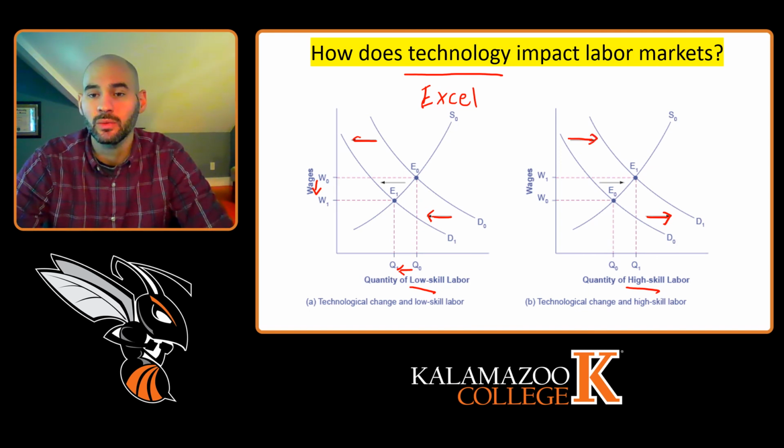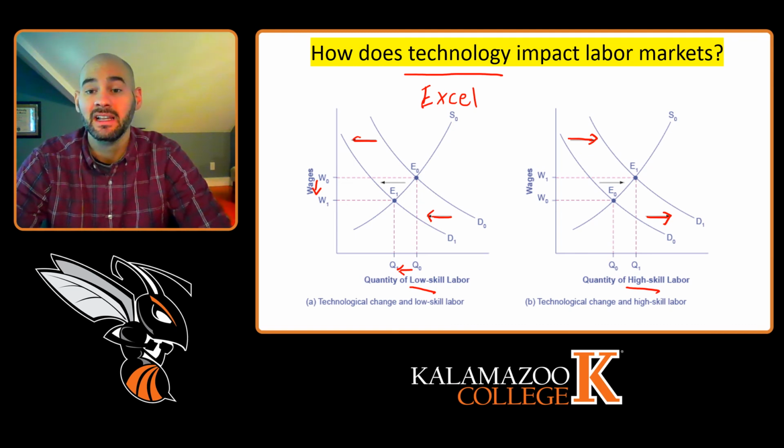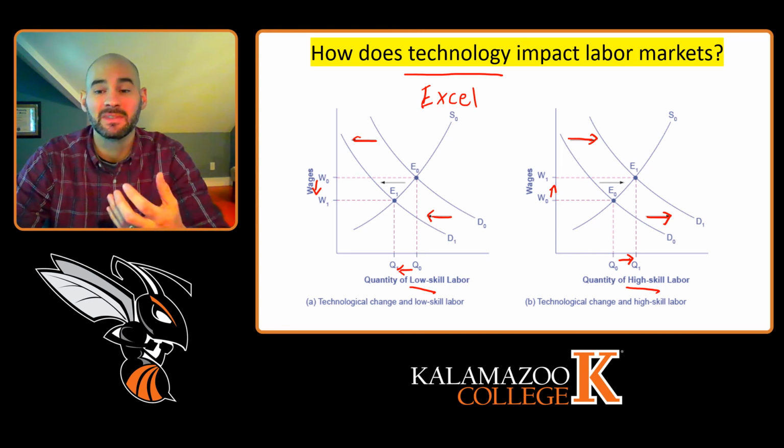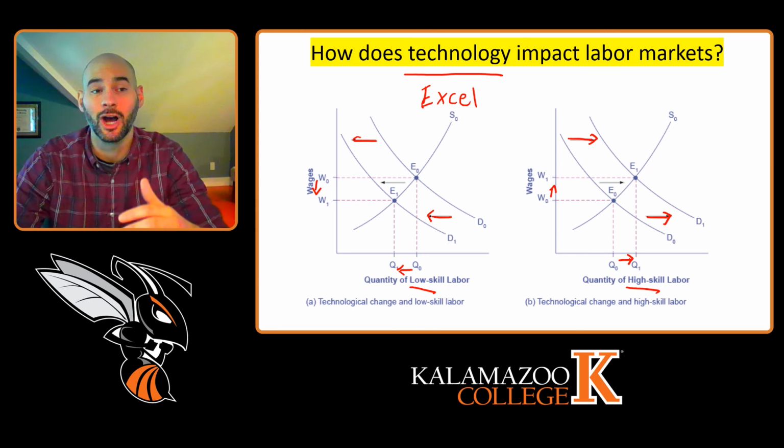and is going to increase the demand for the labor of those who are able to take advantage of this information, act as a complement to their labor, and create more jobs since they are now more valuable, and pay them a higher wage. So this is how the same technology can work in two different directions, depending on whether it's a substitute or a complement for the labor in question.